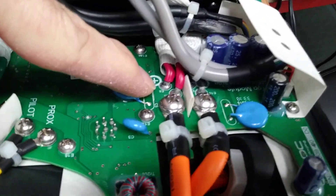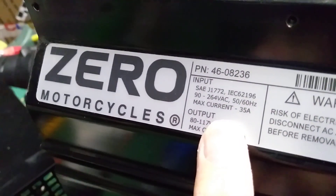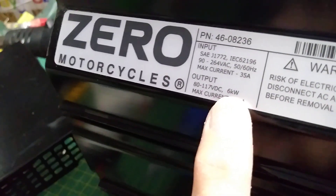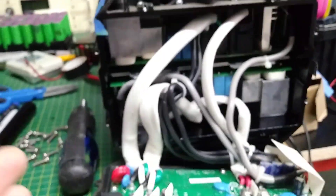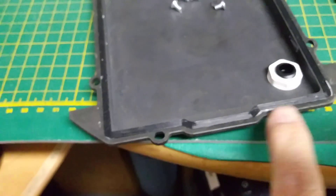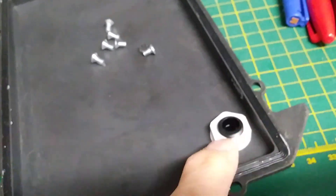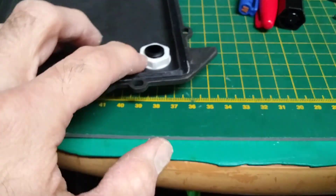The AC is split into two outputs, one for each charger. There's a connector here - red and black - that goes to the output, positive and negative. Those output wires show it's 35 amp maximum input at the AC and 59 amp max current output. It's 6 kilowatt rather than 6.6, and it's capable of taking from 80 to 117 volts. The construction is very well made, and you can see there's a seal here on both sides with ribs - very efficient and difficult for water to get inside.